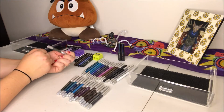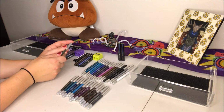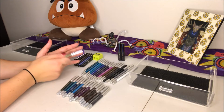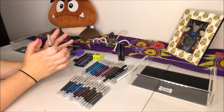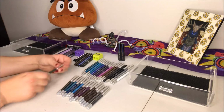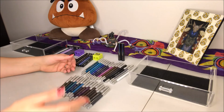So as you can tell, I have an extremely large Urban Decay 24/7 Glide On Eye Pencil collection. This has been collected over the last few years. This was the first type of makeup that I got very much like a Pokemon, where I wanted to collect them all. So I was collecting every color that they came out with. They were also making a lot of sets back then, because any of these little guys all came in a set. So I bought them like 5 at a time.